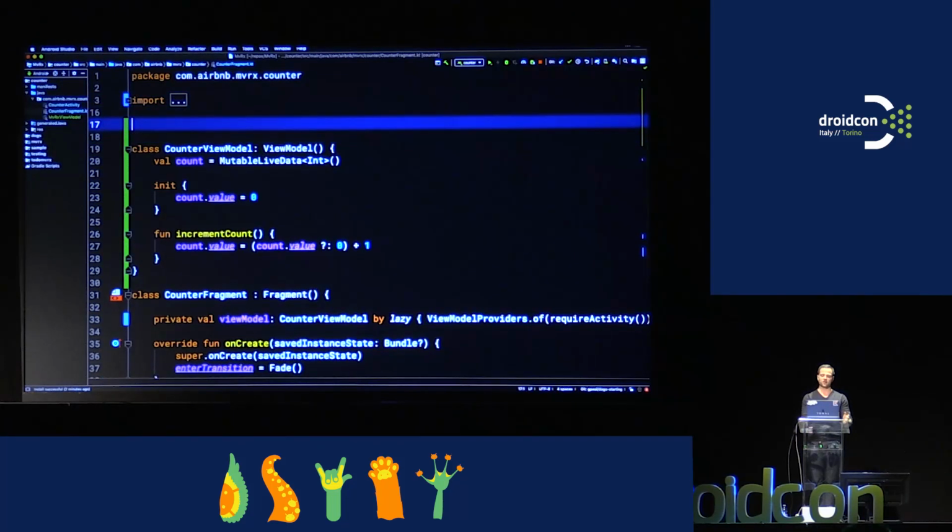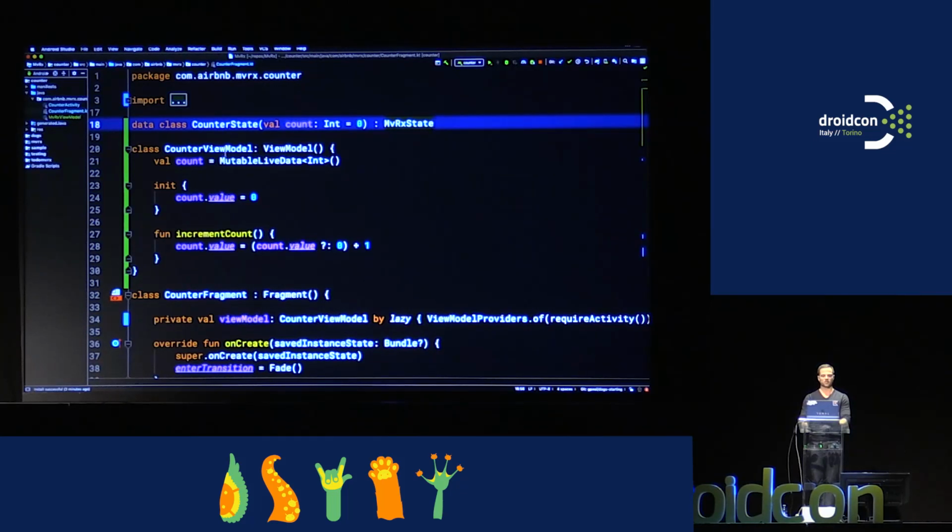So as I mentioned, we're going to update our view model, but first we need to create that state class. So we're going to make data class CounterState. It's going to have one property, and it's going to be an Int. We'll initialize this to 0 and make it extend MavericksState. Pretty simple. Now let's update our view model.